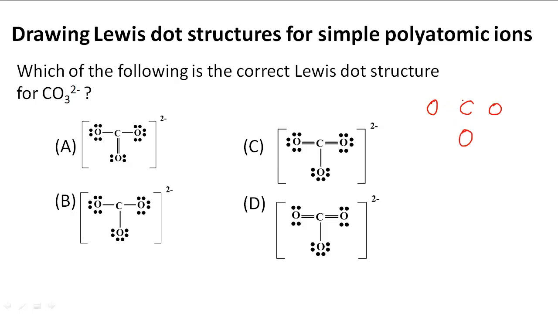So then we count the number of electrons this is supposed to have. So because we have three oxygens, I can go three times six because three times six is the number of valence electrons, plus we're going to have the number of valence electrons for carbon, which is four.